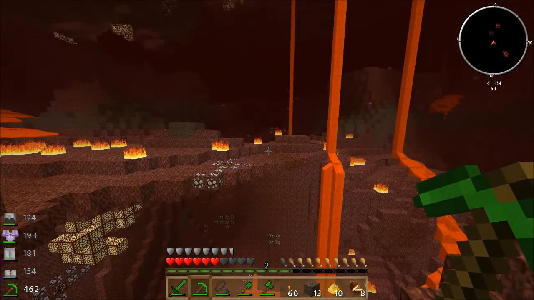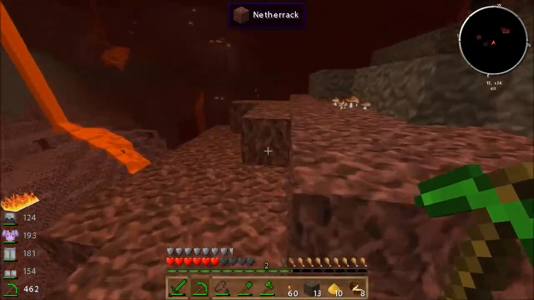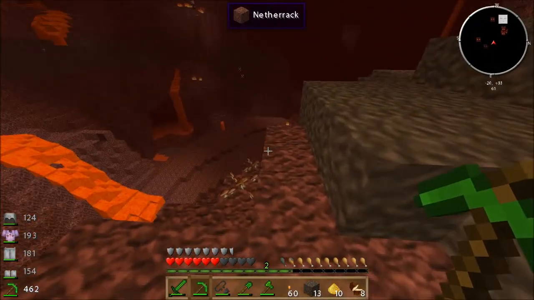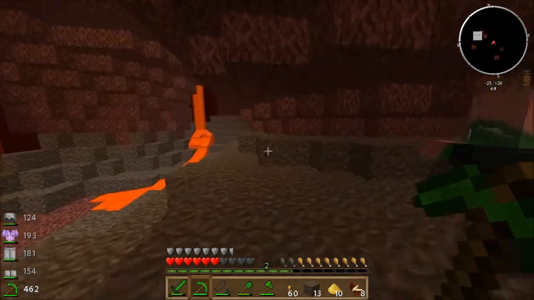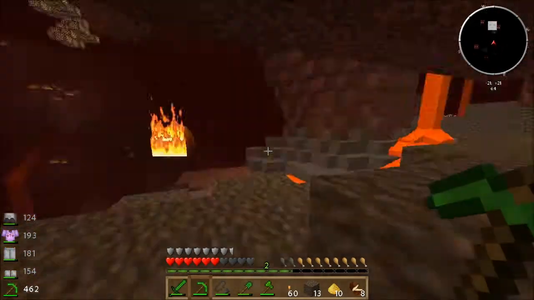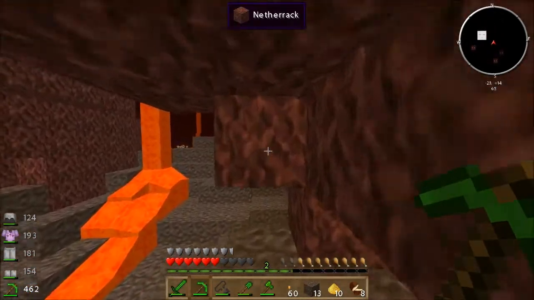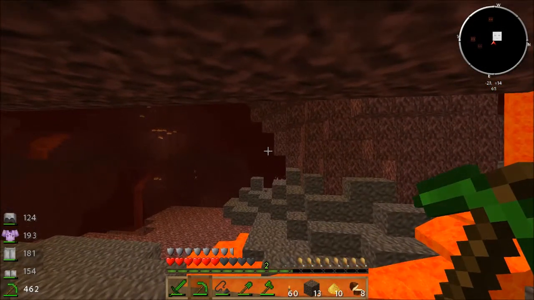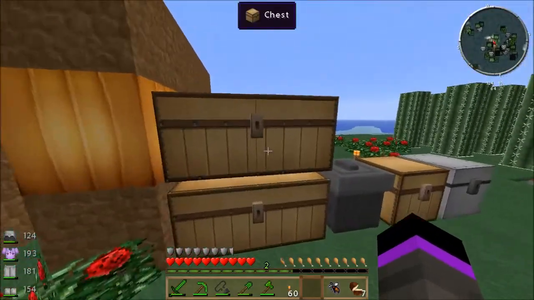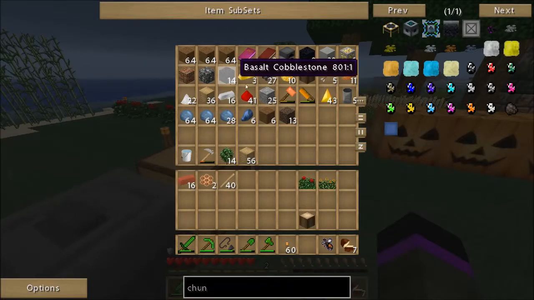Right. Still can't see a fortress anywhere near. Right, guys, I'm going to try and get out of here in one piece. And I'll slip past me here. And I'll see you back there if I manage it. Right, guys, I'm back. I thought I might, where did that go? Obsidian.